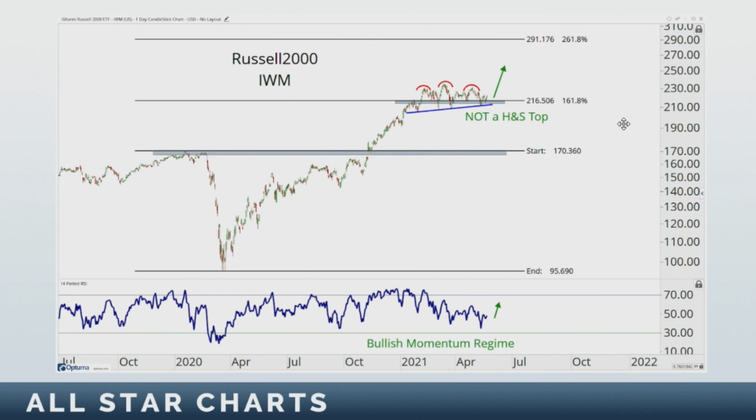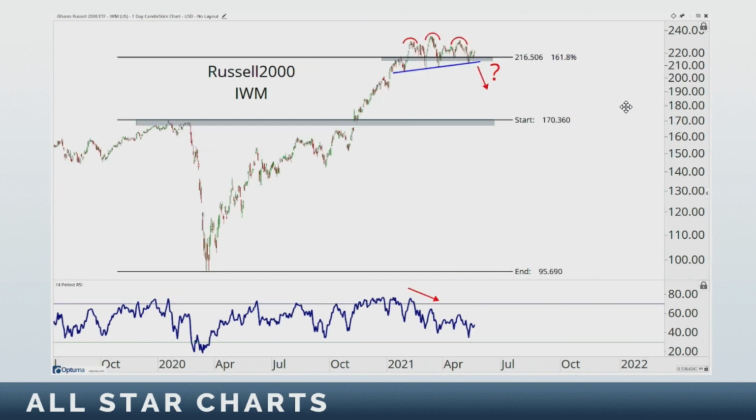But 216 is the level because you don't want to get caught in one of these, right? Ask anybody who's been caught in one of these. They suck. You don't want to be short when it's ripping in your face, right? This is not how to make money in the market. But shorting these is, and you tend to make it pretty quickly because it's, what do they say? Escalator up, elevator down. So I'd rather take the elevator down to 170 if you ask me.